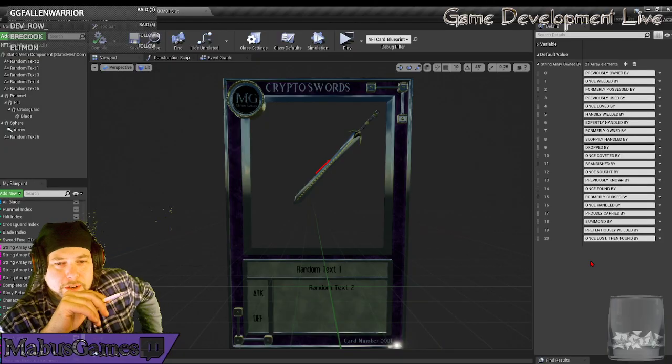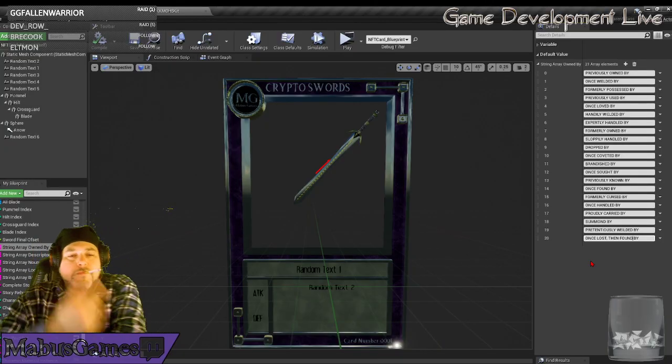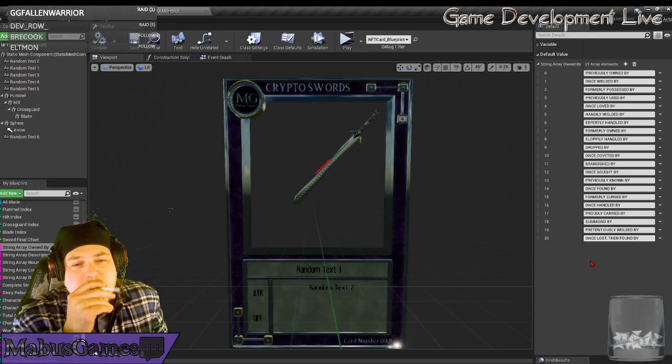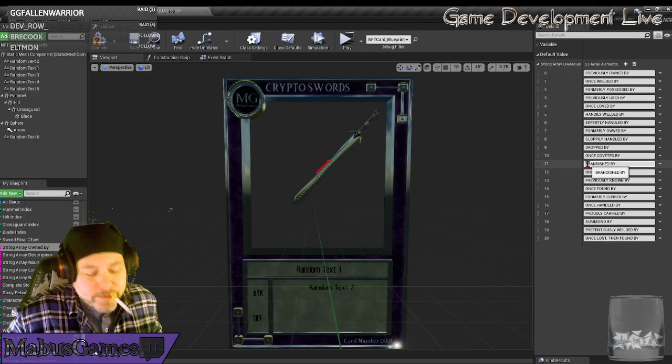Sloppily handled, dropped by, once coveted by, brandished by, formerly brandished by.